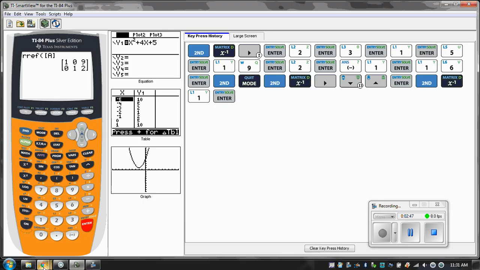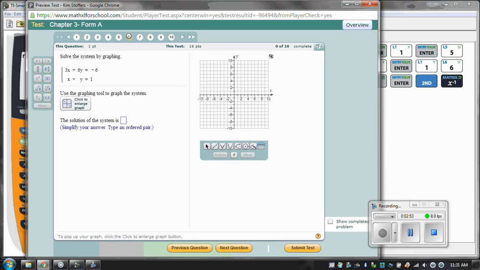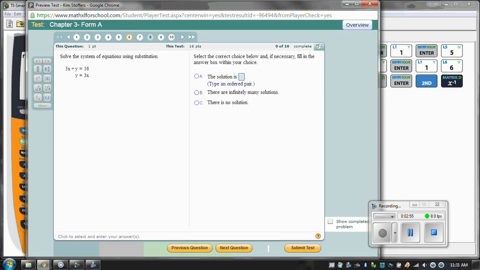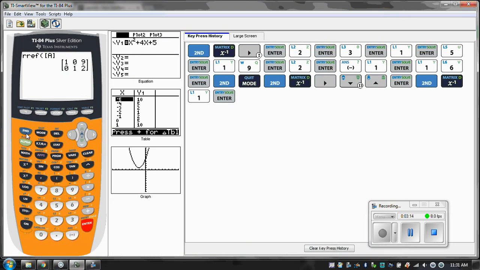I'm going to do one more problem with you. So let's go ahead and take a look at something that looks like this. So if you'd write this down. So again, it goes alphabetical. RST, no different than XYZ. So we're just going to do it in order. So hopefully you have this written down. And we're going to do the same process.